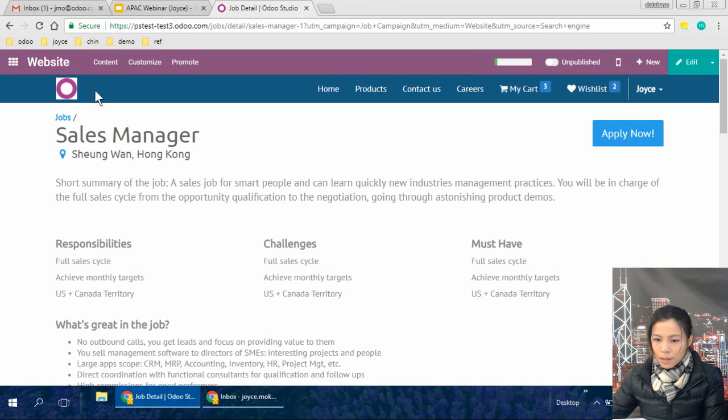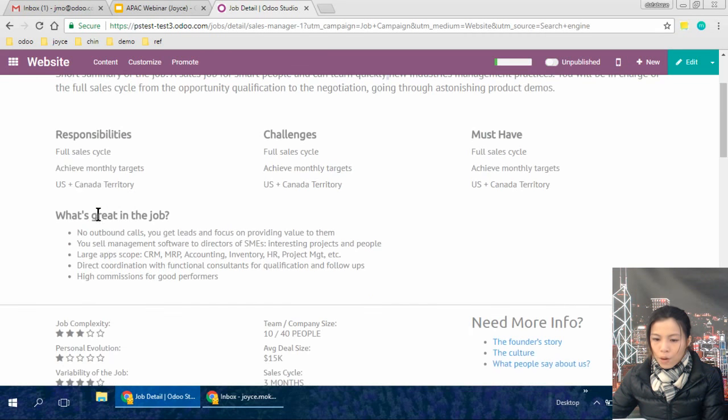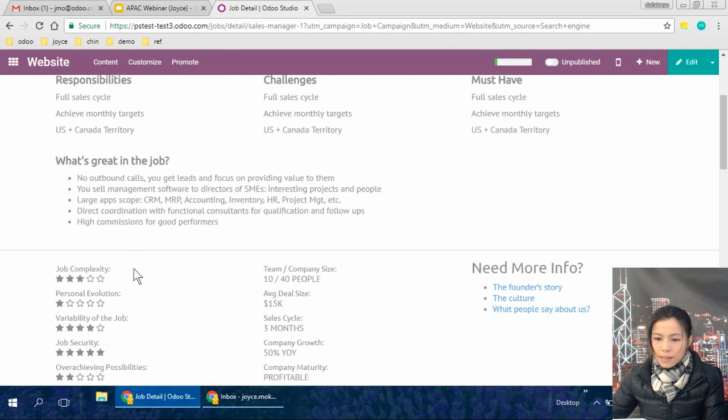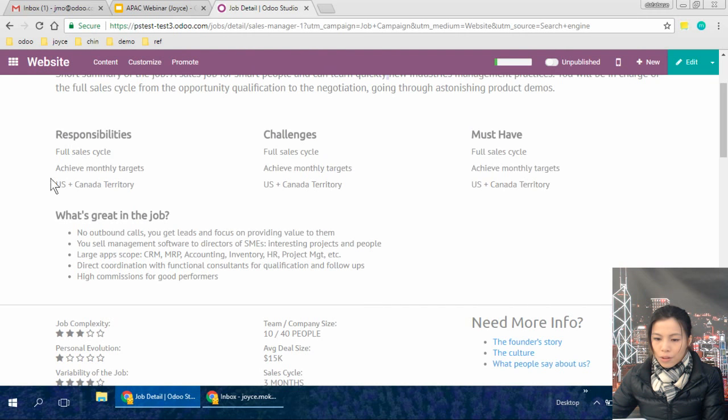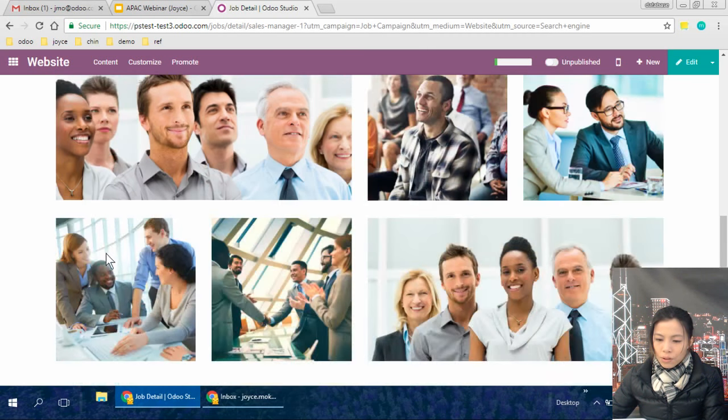Here you'll be able to see the job title, the location, a short summary of the job, which you can always change by clicking the edit button over here, the responsibilities for this job, the challenges and the must-have. All of these you can retype according to your business job recruitment requirements, or you can add different blocks here to suit your needs.